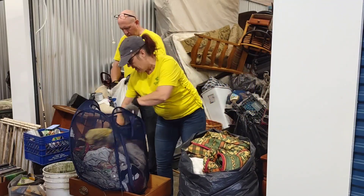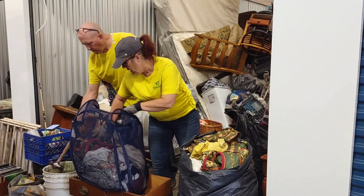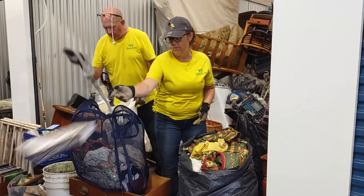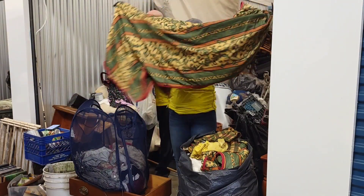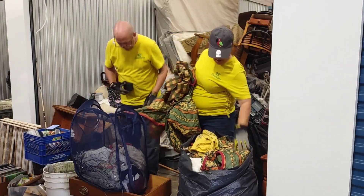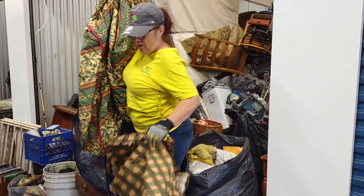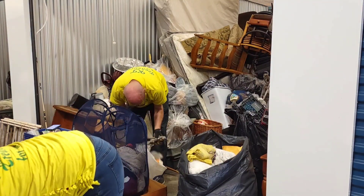I've got this thing here — it's all curtains. But look here, there's actually a package of brand new ones. It's a curtain set, five piece set. That's nice, somebody will pick it up. These must be the other curtains. Maybe I should put these in the yard sale? Yeah, maybe so. These are nice, people will pick these up at the yard sale. These are really nice — $1 each. I'd buy them for $1 each.